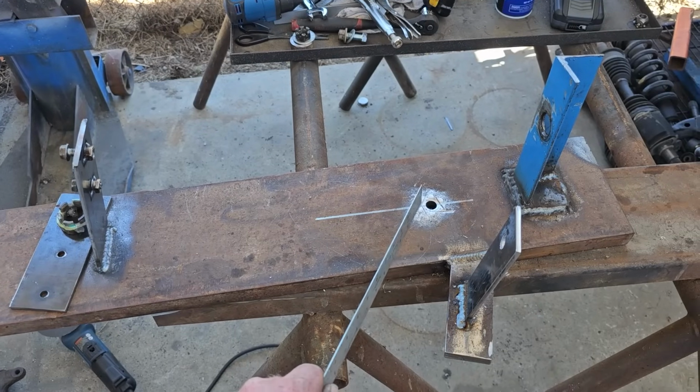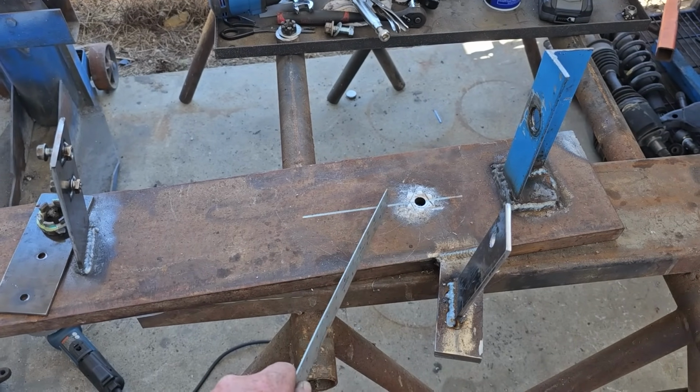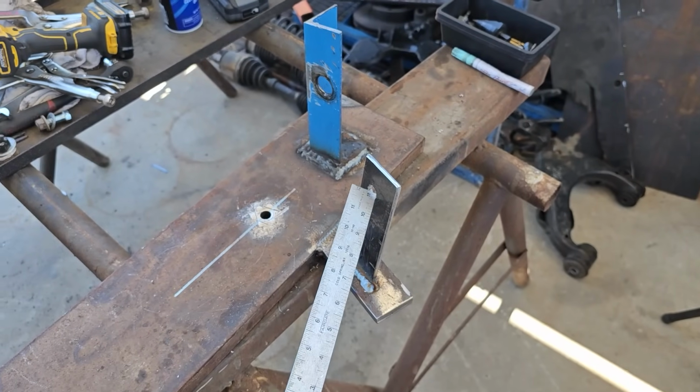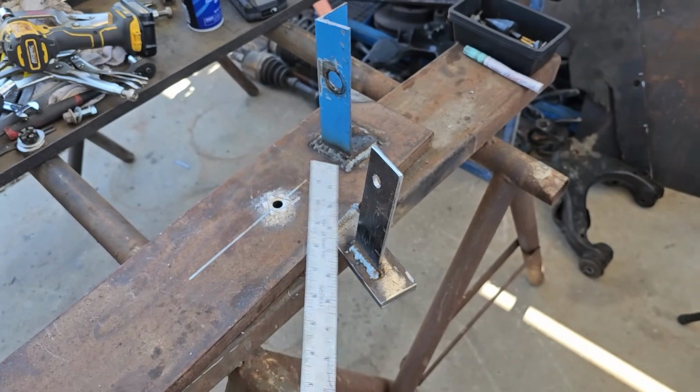The hub will remain faced up against this, but it'll probably slide up 1.5 inches. And then I just wanted this as a reference point, but I don't know. I might end up doing something different, but this is here in case I need it.